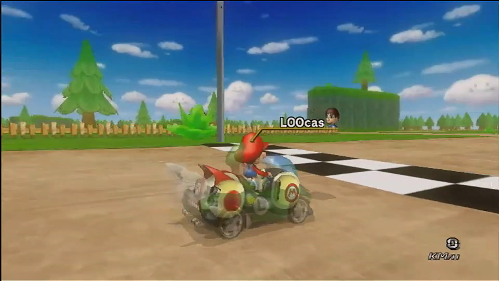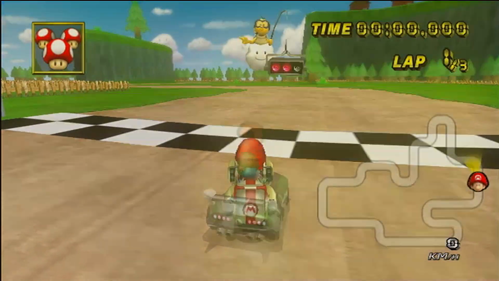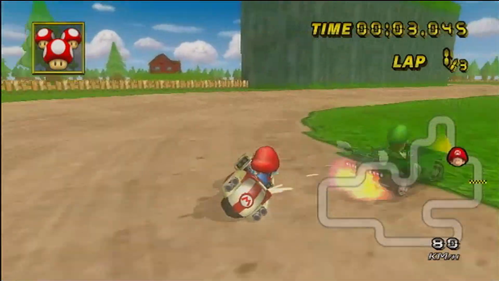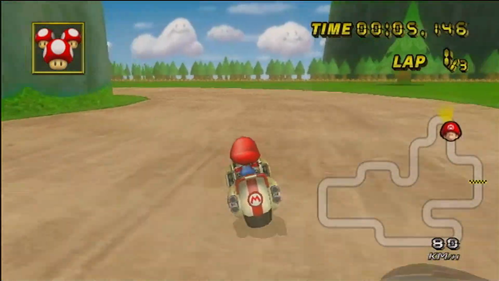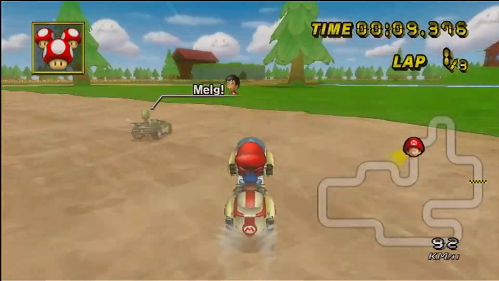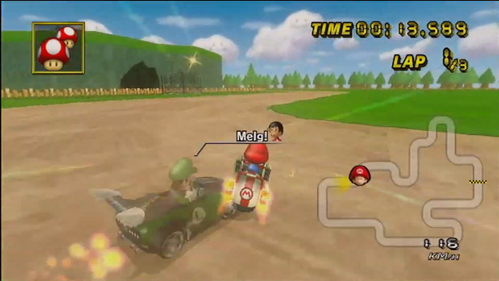I got no trick and just an instant wheelie and no air. That was really weird. But I think now that I know that strat, this should make it a little bit easier. I don't know why I wasn't doing that before, but yeah, that's so much faster. Wow. Way faster.